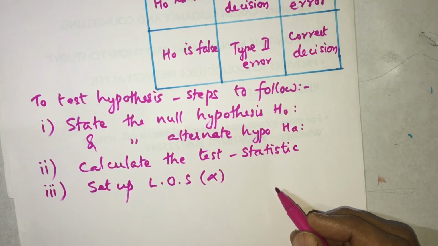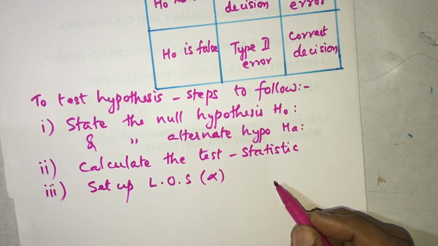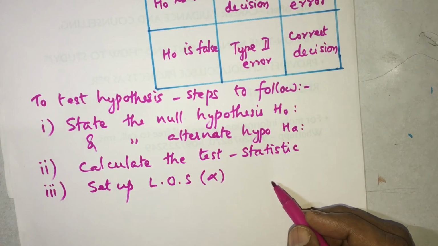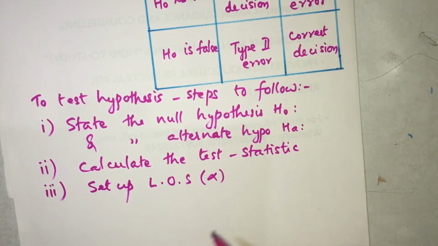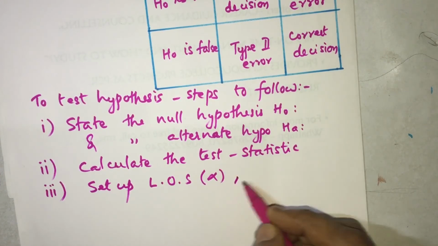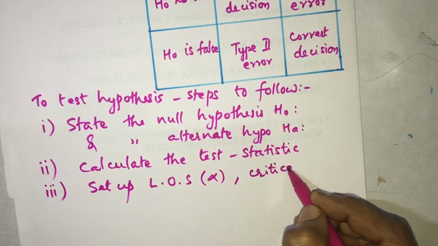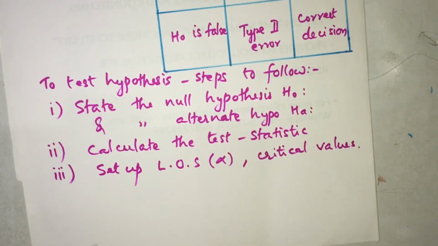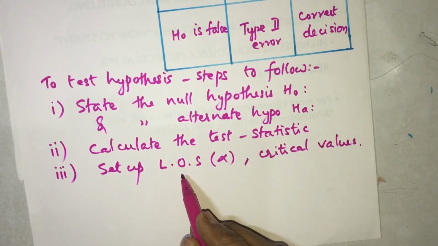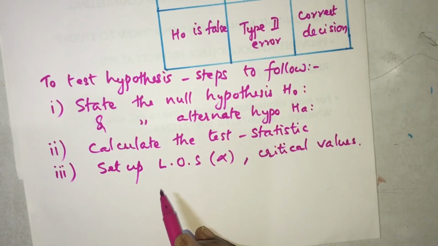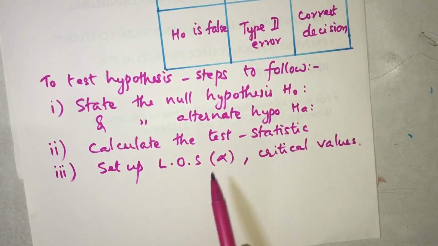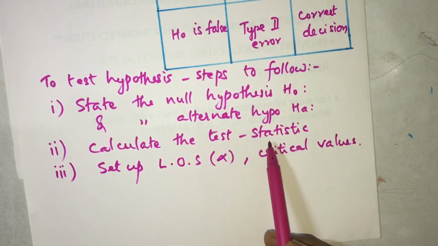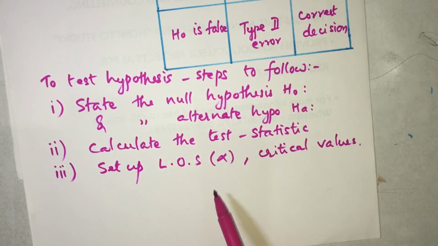But it should not be more than 10%. The ideal case is always 5% level of significance. Then correspondingly the table values, that is critical values, you also need to find out. From the tables you will get the critical value corresponding to the level of significance. Level of significance means the probability that a random value of a statistic will lie in the critical region, that is, where the calculated test statistic will lie, and depending on that place where it lies, you can accept or reject the hypothesis.